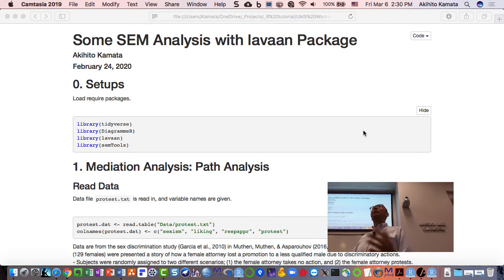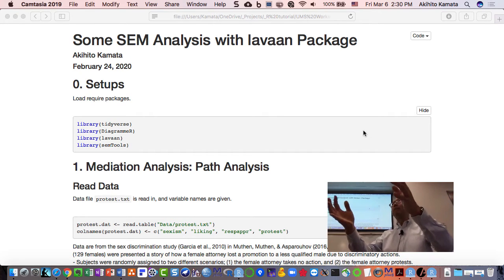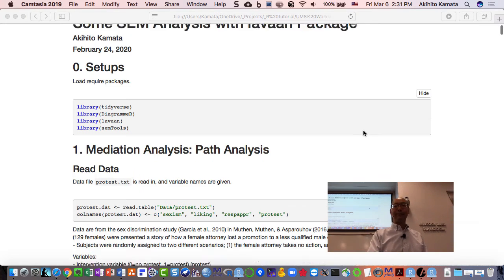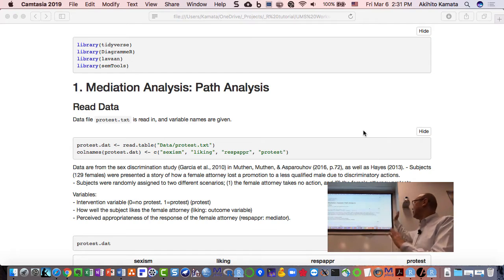So I highly recommend that you go to that website and learn more, beyond what I talk about today. But again, if you're very serious about structural equation models, I highly recommend going for M+. For example, moderated mediation that we just discussed: in most cases with M+, we don't have to know the equation. M+ will figure out the equation, then it will do the analysis pretty fast, actually much faster than lavaan does.